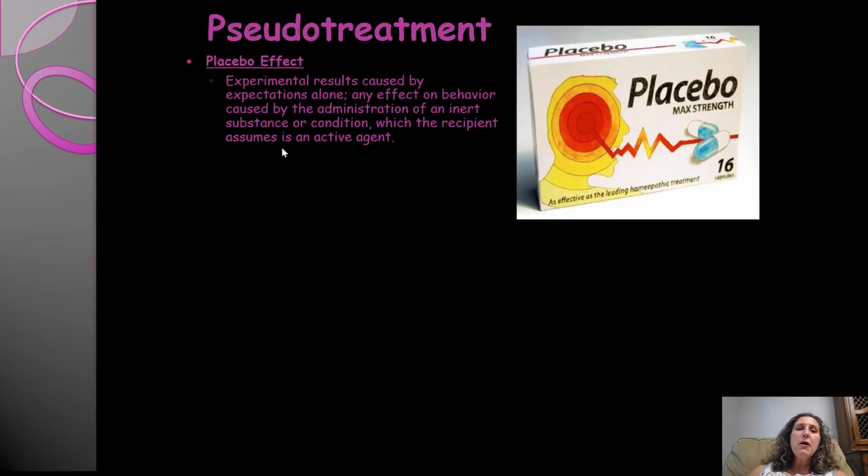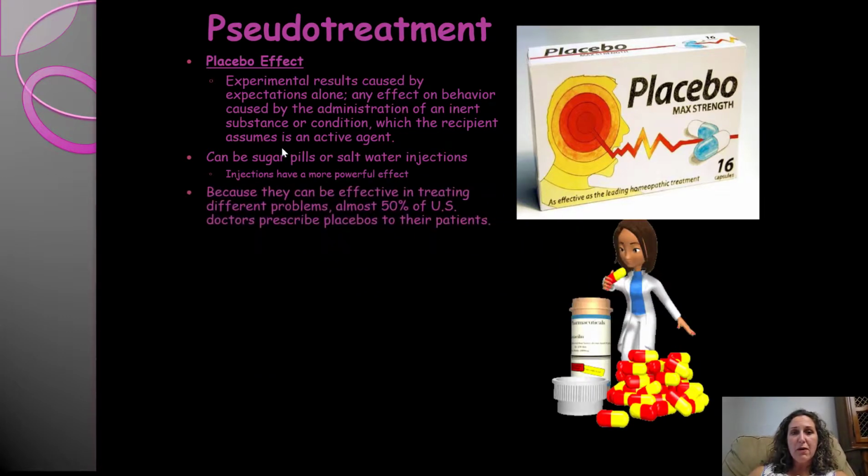Now, the placebo effect: experimental results caused by expectations alone. If you expect something to work, then it might actually work. Can sugar pills or saltwater injections be used? Injections have a more powerful effect because they can be effective in treating different problems. Almost 50% of US doctors prescribe placebos.